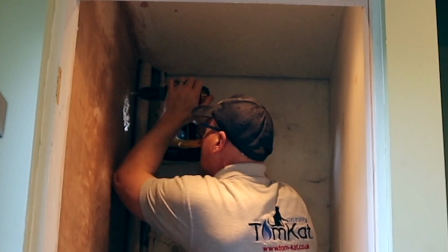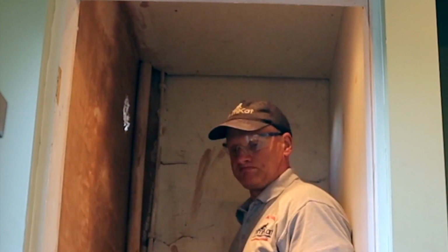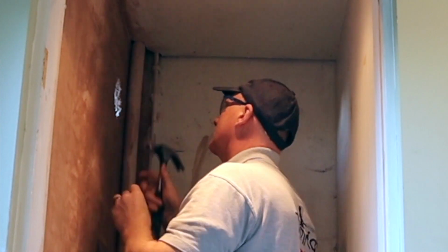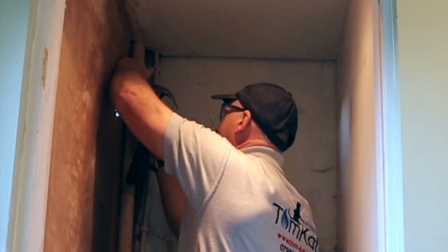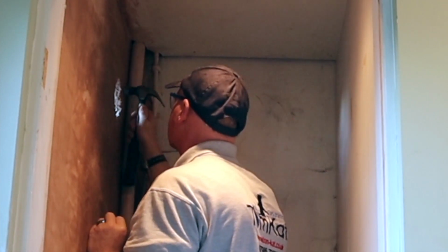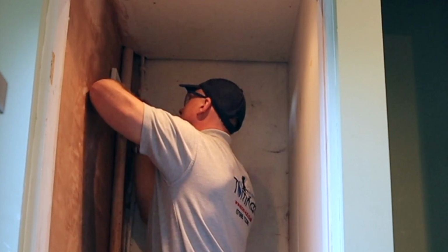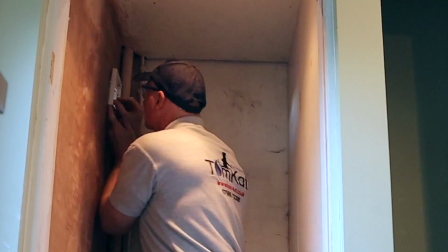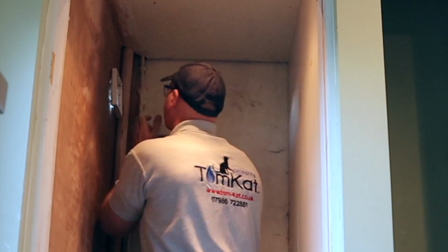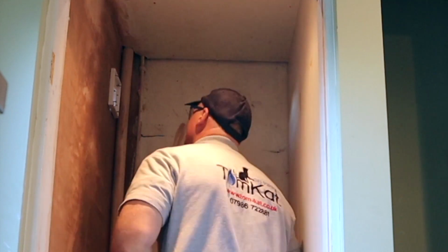So I'm just drilling the holes through now for the raw plugs to hold the fascia on, just knocking them in with the hammer. I will sink these raw plugs into the brick rather than into the plasterboard, and it makes it a lot more secure doing it that way. The brick's a lot stronger than the plasterboard, so you're better off screwing into the brick rather than the plasterboard.